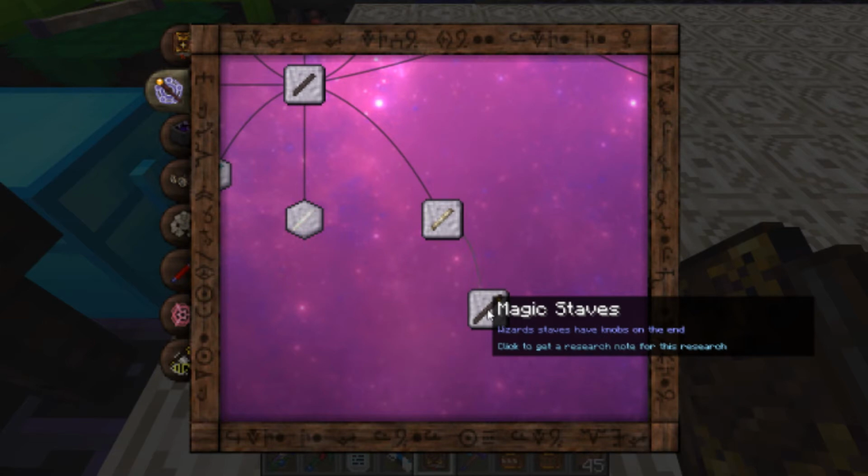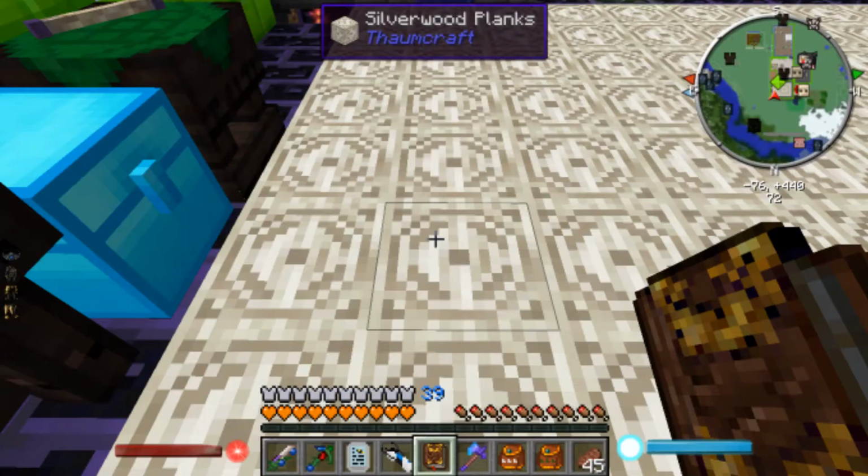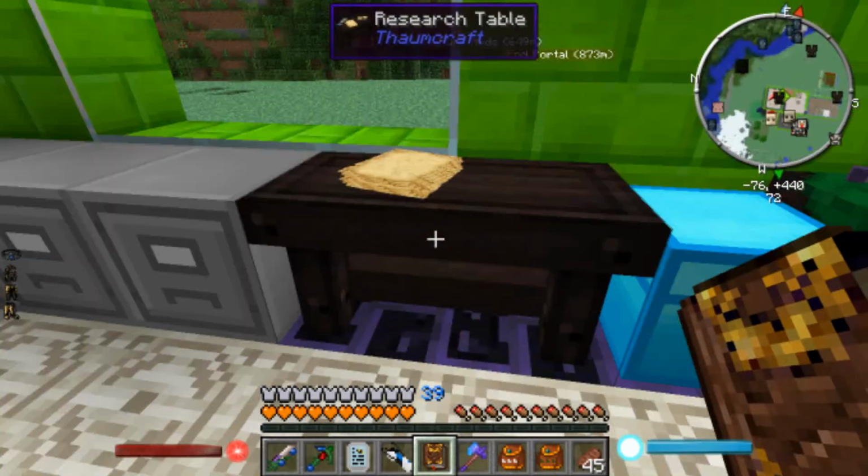But if I wanted to learn something else, I would be able to click on, like, magic staffs. Here, it says click to get research note for this research. So I'm going to click it. And yay, it just gave me that. It used up one of my pieces of paper and a little bit of my ink. And now I have that research note as well.